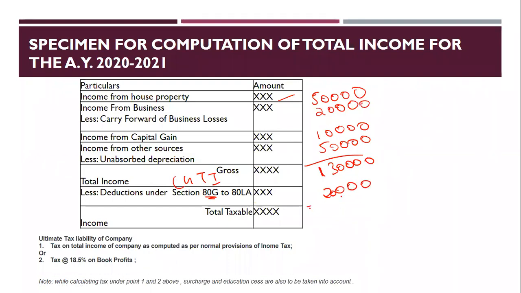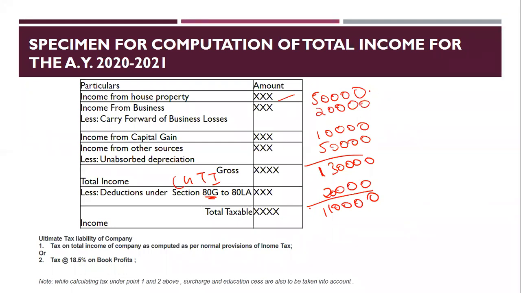So you will be minusing these deductions if you have invested, or if a business is started in some rural area. The income tax department gives some benefits also for new business people. Such kinds of benefits you can claim under the deductions. After claiming this, you'll be getting one total, that is 1,10,000. So this will be the total taxable income.